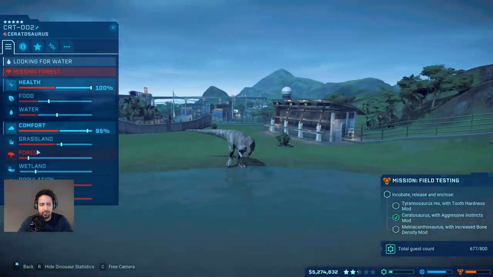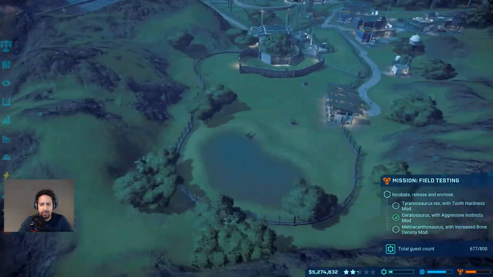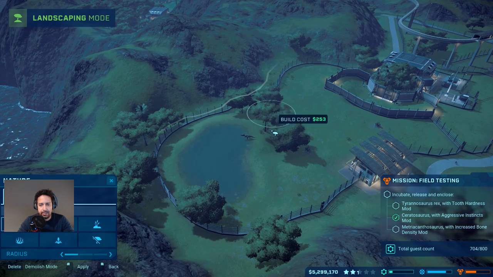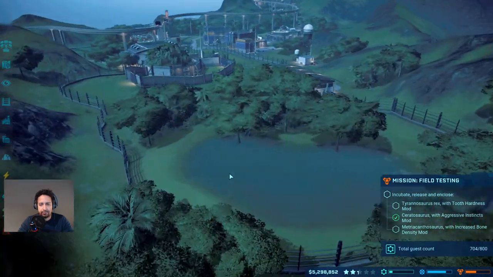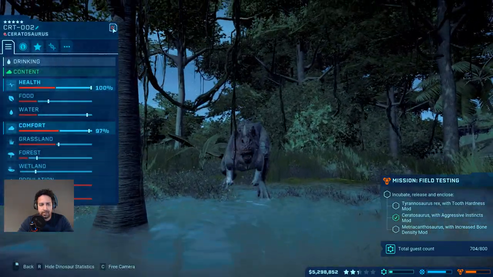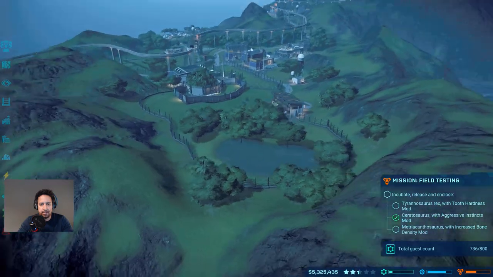Let's see, is he comfortable? He needs a bit more forest. Let's go give him a little bit more forest. Trees. Yes. There we go. You happy with that? Yes, he is. He's happy with that. Okay, let's leave him alone.